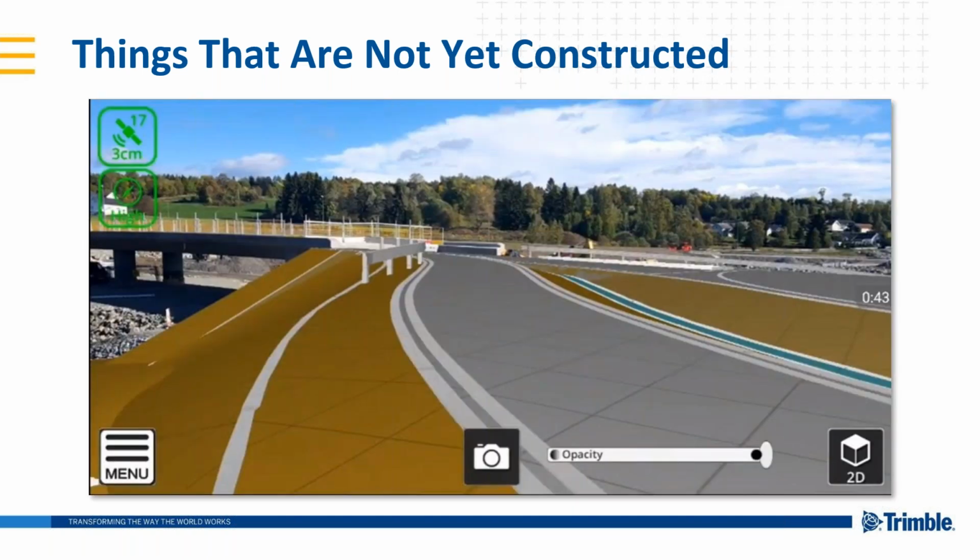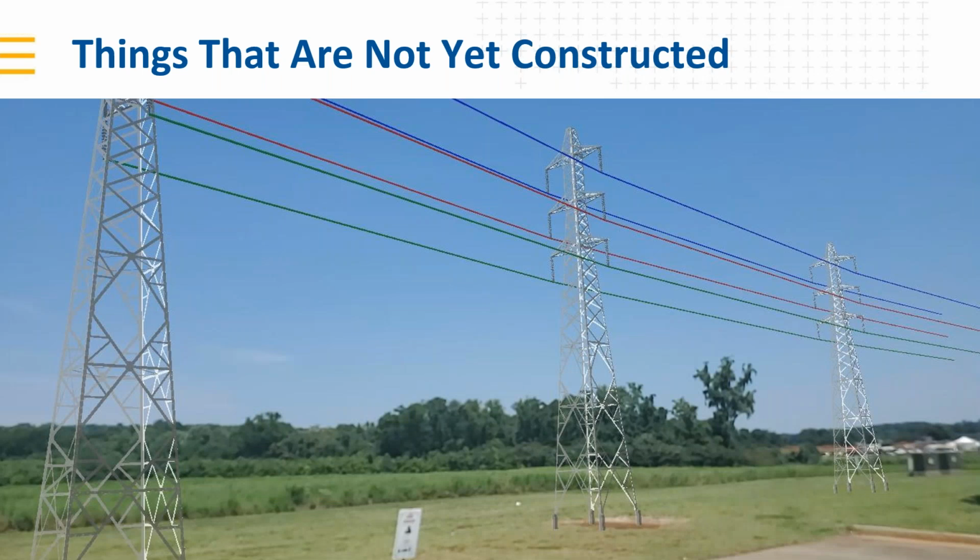Another example might be a road alignment or a realignment in this case. Helping the crews detect clashes perhaps with existing infrastructure before the ground is broken, so saving a lot of potential cost savings there. And then just another example here is a model of power transmission lines over the landscape. So it could be, as part of the consenting process, using this technology to show the various stakeholders what the environmental impact will be of building this infrastructure.